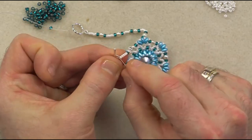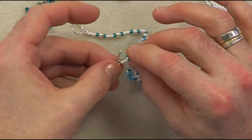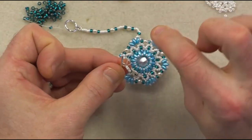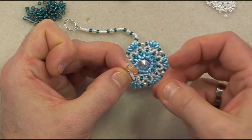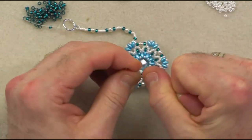And then to make it really secure, I'm going to flip my toggle over 180 degrees. And then I'm going to tie exactly the same double knot. But this time the knot will be forming on the back of the toggle, not the front, as we did the first time. So I'm going to bring through once and twice, pulling that nice and tight.